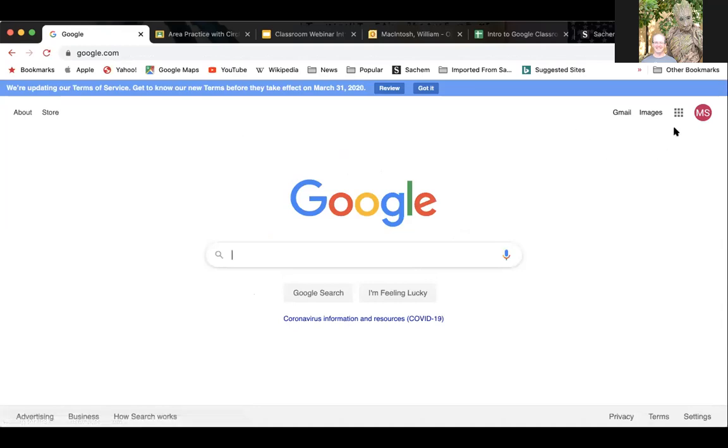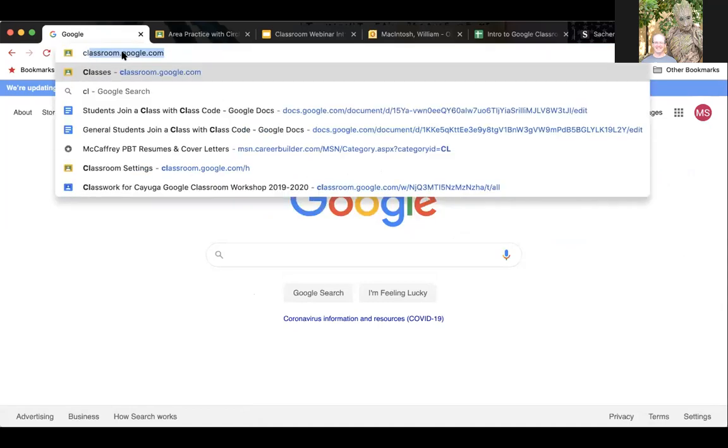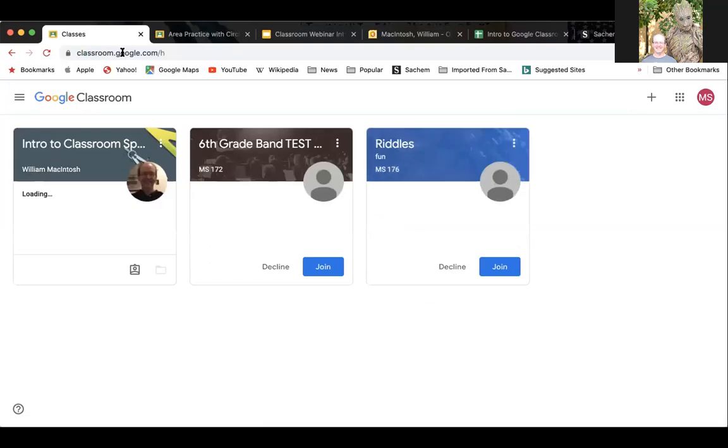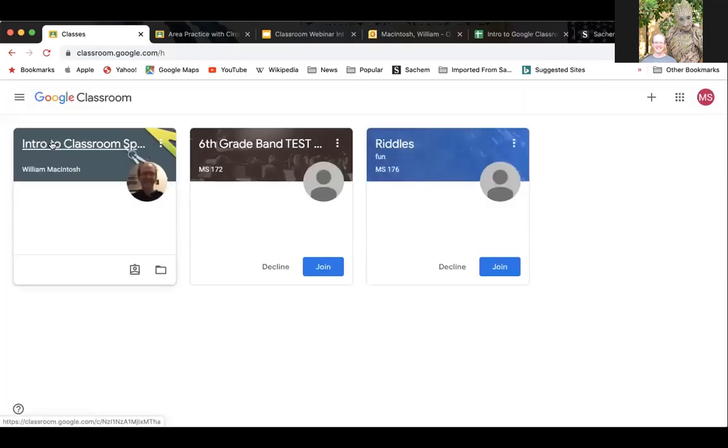Like I said, ours here does have it turned on, so I can use these tools and I can find Classroom there. Not every school has that. I know in a couple of schools I work in, that's not there. So I usually just do the safer thing and go to classroom.google.com. And now these are the classes that I'm taking. It looks like I actually had an invite to join a couple of these. If I wasn't already in the class and I had written down my class code, students could hit this plus and hit join class. They would just type the class code you provided them and they'd be in your class. We'll assume that I had just done that and had gotten into this class.